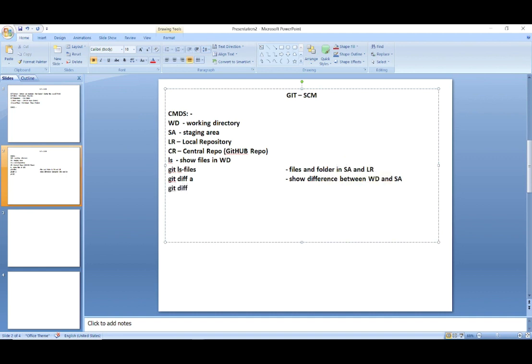As simple as that. Then git diff --staged with a file name. It will show you the difference between the staging area and the latest commit of the file or folder, whatever.